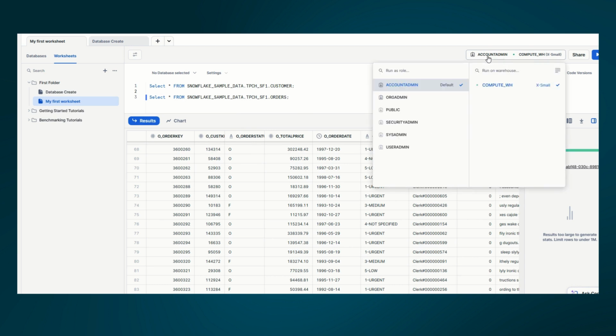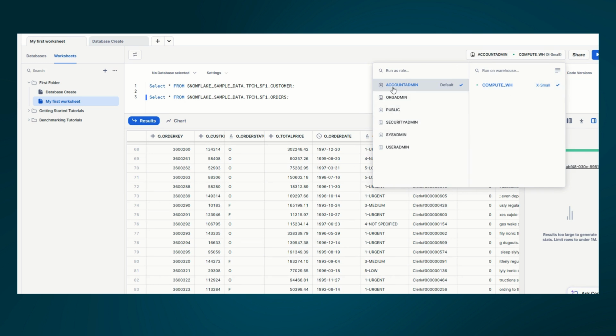Moving back to here, the roles and the warehouses. So what are warehouses in Snowflake? To run any kind of query, you need compute power. The warehouses are responsible for executing and computing the query and those things. It costs you whenever you are running it, you pay for that. We will discuss billing and payment in the next videos.